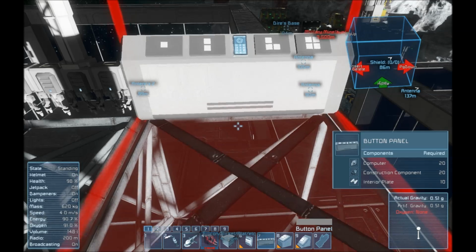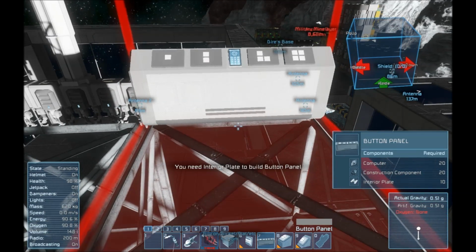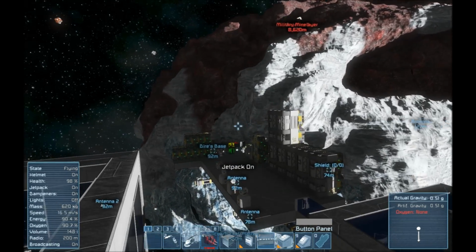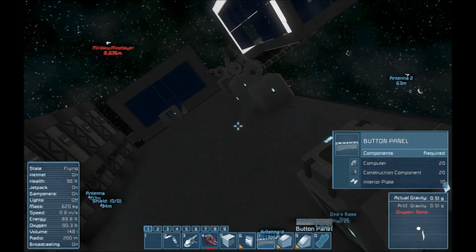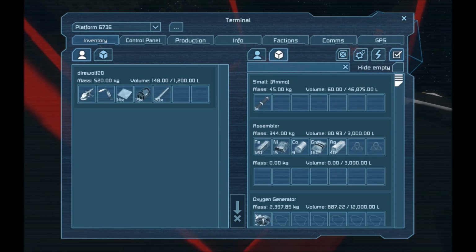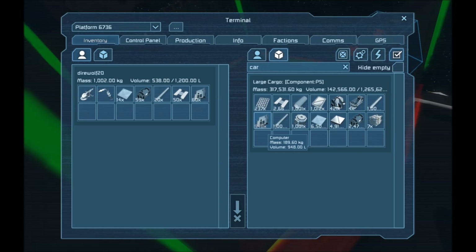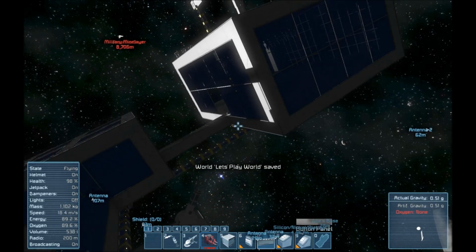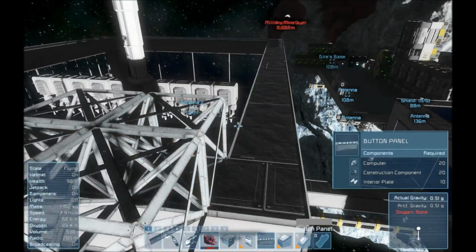There we go. So it could even be just like that. So I need interior plates, construction components, and computers. Should not be a problem. Interior plates, construction components, we'll just get a few more of them, and computers. And these button panels can be configured in a very cool way, and you're about to see what they're all about.